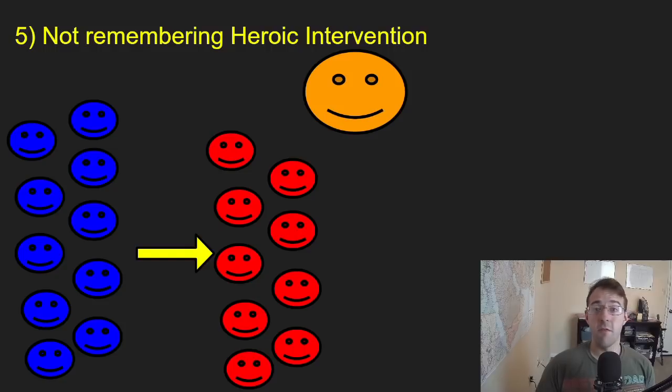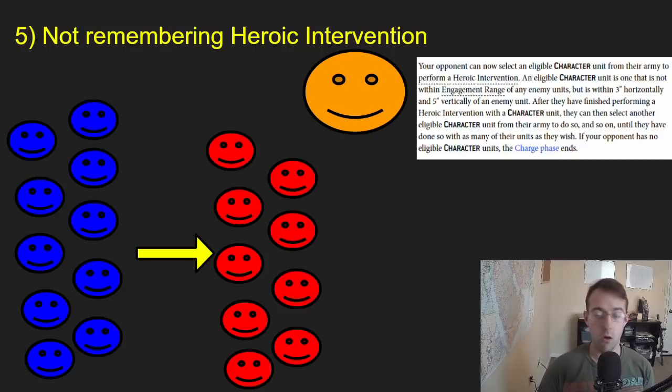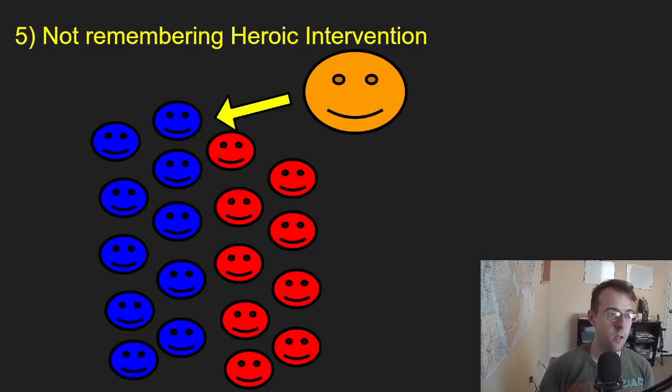And mistake number 5 is not remembering heroic intervention. So heroic intervention is a rule that all characters have, and many other units can get access to via stratagems or other different bonuses. Essentially, you can imagine a 3-inch bubble around a character, or sometimes 6 depending on their specific abilities, and you don't want to end your charge within that bubble, otherwise they can charge you back. So just be careful that when you're charging in, you don't end your charge within 3 inches or 6 inches, depending on a character who has heroic intervention.